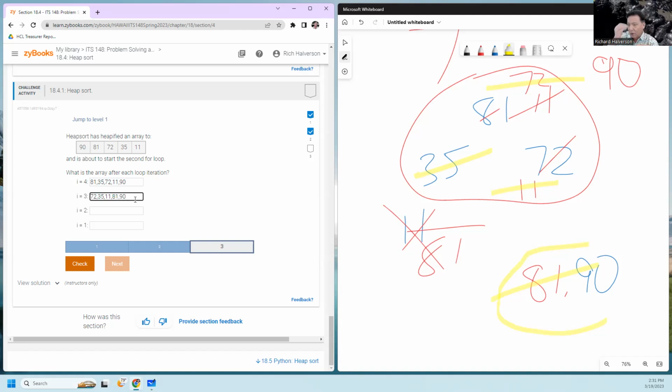All right, so that's the second iteration. And then let's do the third iteration.